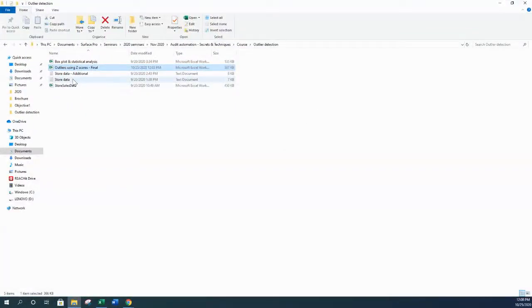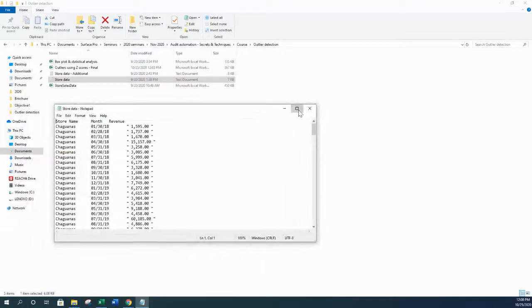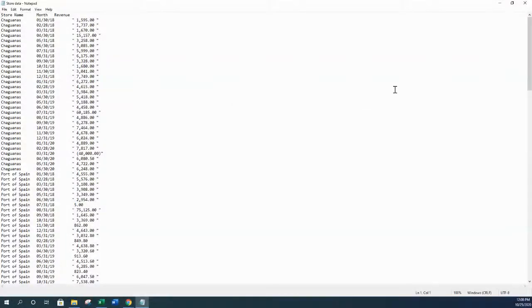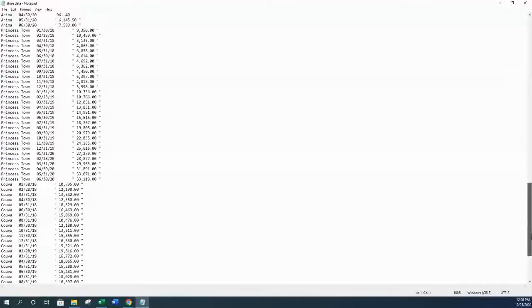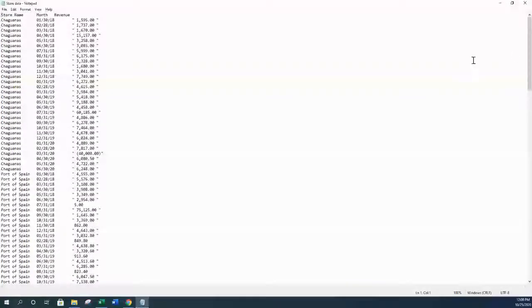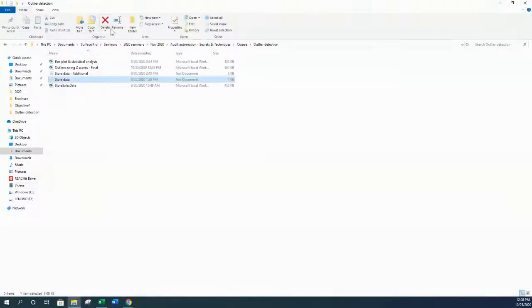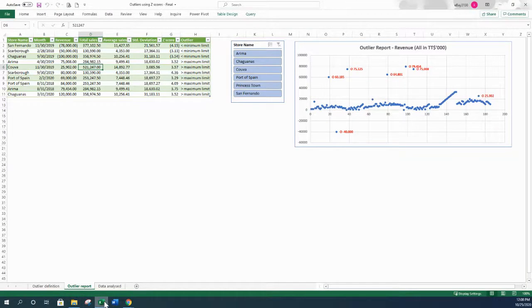A text file called store data, and if I open this file, you'll see that it has revenue transactions for different branches over a period of time. And we have another file with additional data called store data additional. To build our automated model, we would normally use Power Query.